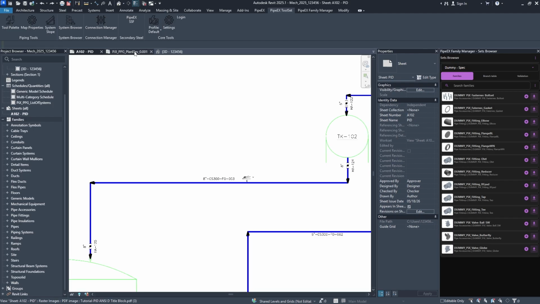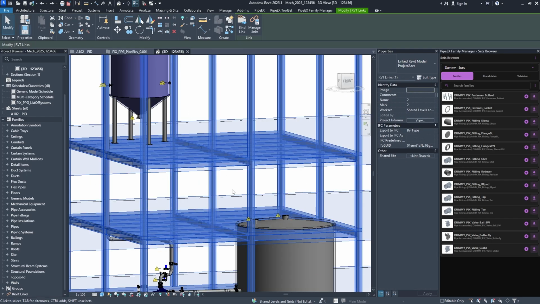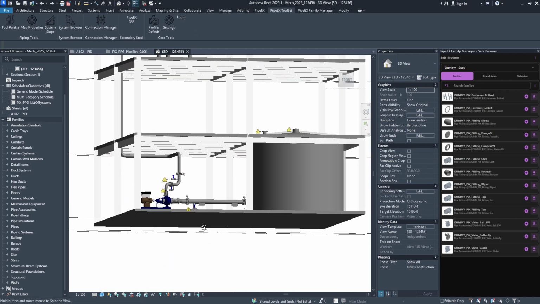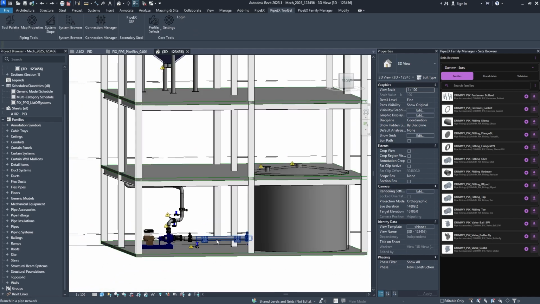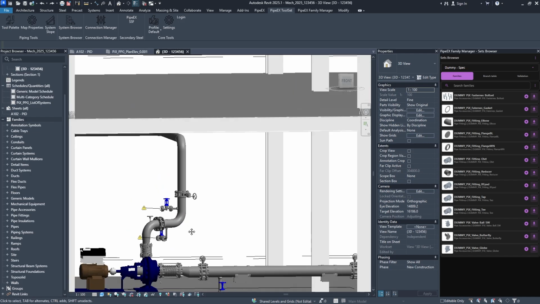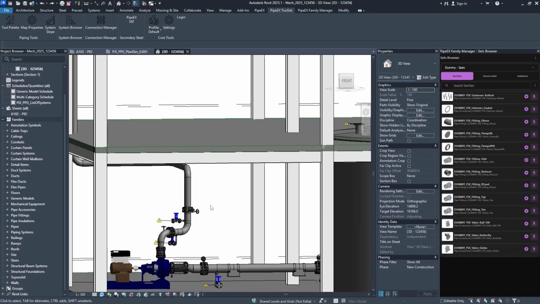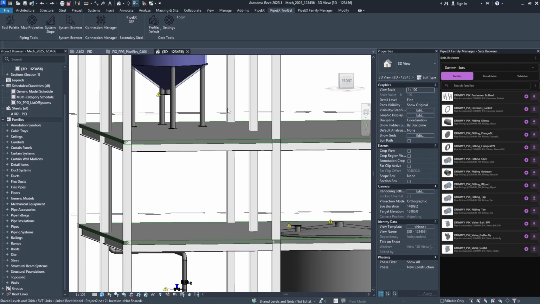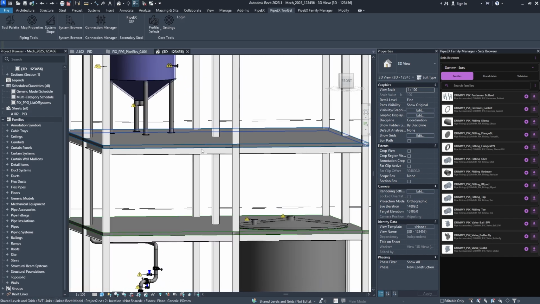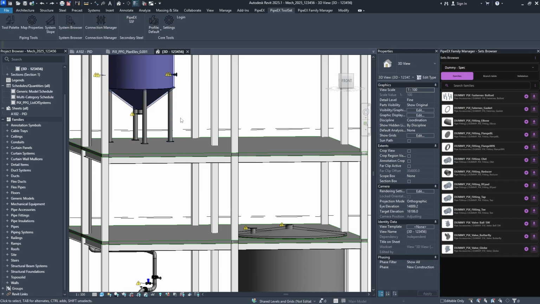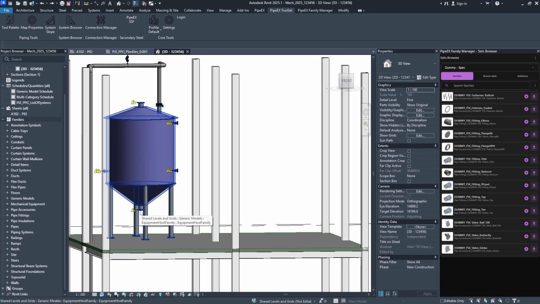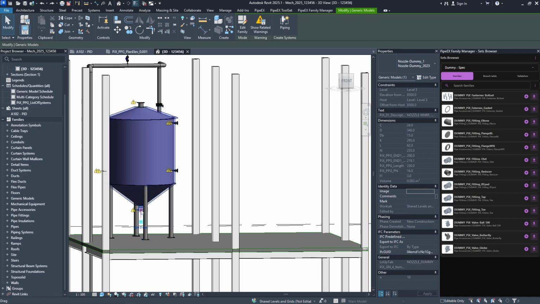So let's go to our model. Here, as you can see, we already created pump suction line, pump discharge line, including all the fittings and accessories specified on our process and instrumentation diagram. And we're going to start drafting a new line. To do that, you need to click on tab to select only the nozzle. Once the nozzle was selected, you will see the red point appeared, create pipe. Just click on this point.